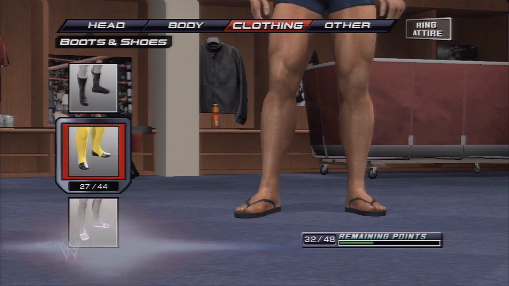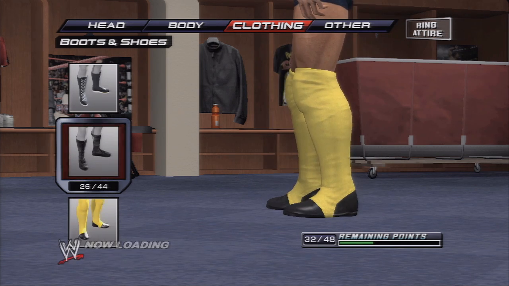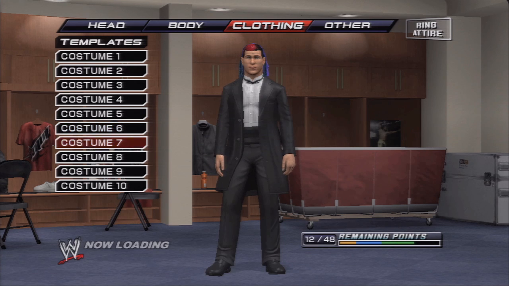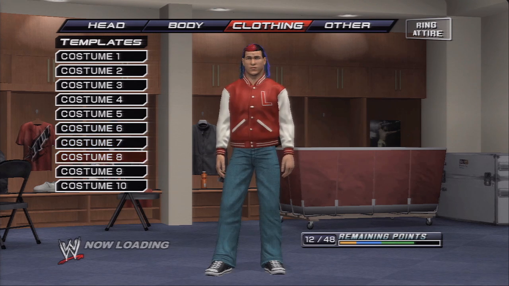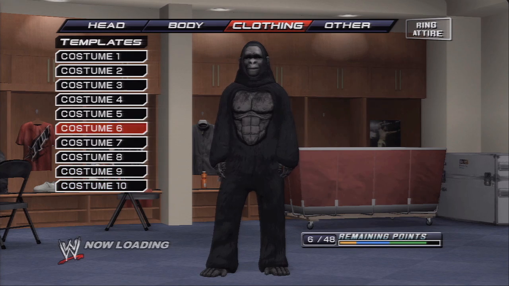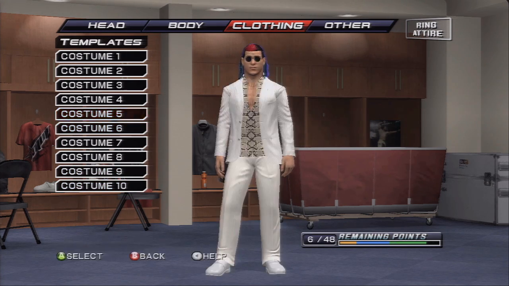One of my favorite parts is coming up here, these kick pad boots, which is new. Really makes some of the more popular independent superstars outside of the WWE. And now we've also brought in template costumes. A bunch of stuff in here, like the pirate and the gorilla there. Those are some new, entertaining stuff that you can create.